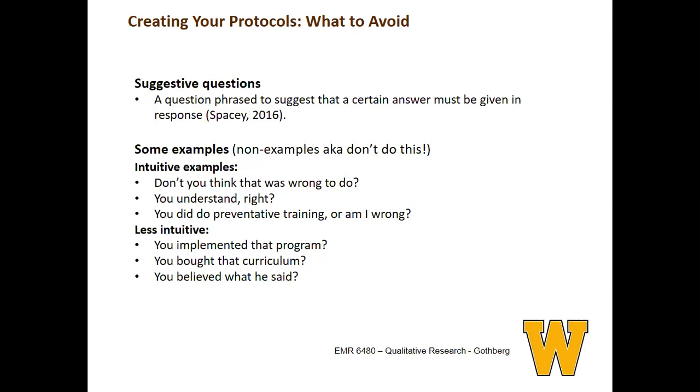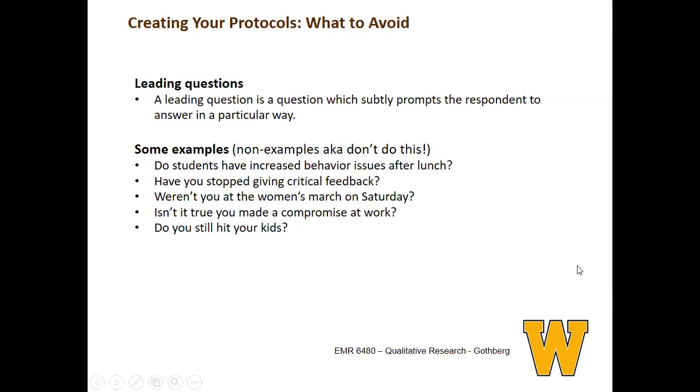And a lot of it has to do with your tone of voice or your inflection. But those are some examples of questions that the way that you say them and the way you phrase them, the participant's going to feel like they must give a certain response. The second type of question to avoid is a leading question. And a leading question is a question which is subtle, but it prompts the respondent to answer in a particular way. So kind of like the previous one, but it's subtle.